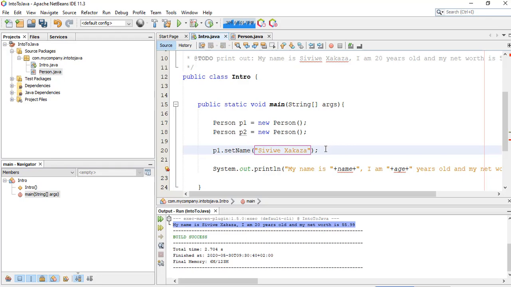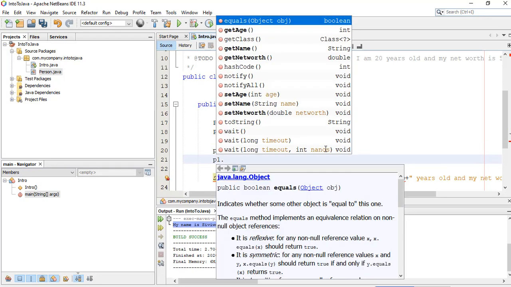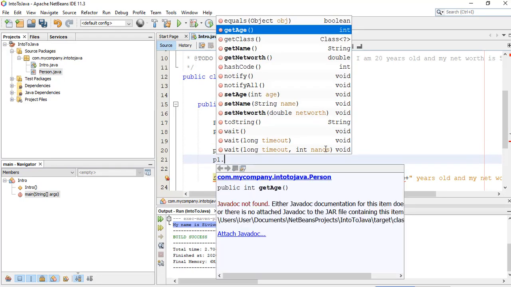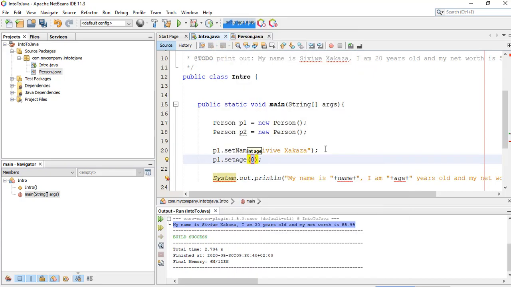Aza. P1 dot setAge. It's going to be 20. Now notice that I'm passing a string here because I put my word within quotation marks, so automatically Java reads that as a string.